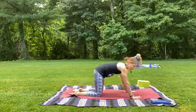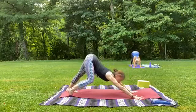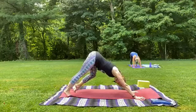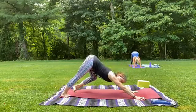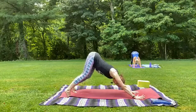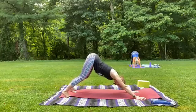Let's slowly come back down to tabletop position. Maybe you come forward and back just for a moment. We'll curl our toes and press your way up to downward facing dog. Anytime we're in dog or anywhere else for that matter and you'd like to take a rest, feel free to drop to child's pose. Here in down dog, we'll pedal the feet — bend one knee and then the other, allowing your opposite heel to drop down a bit. Take a few more like that. Really press fingers into the ground. Then we'll find a still dog. Try to bend your knees a bit and see if you can press longer through the spine. Strengthen and lengthen the spine first, and then as that starts to feel good and open, you could work on straightening the legs if it suits you to get a deeper stretch in hamstrings.